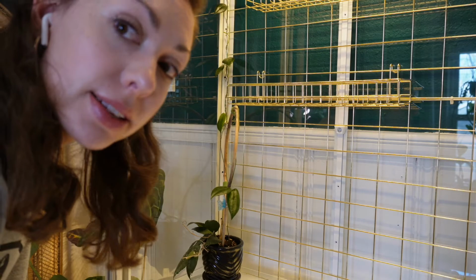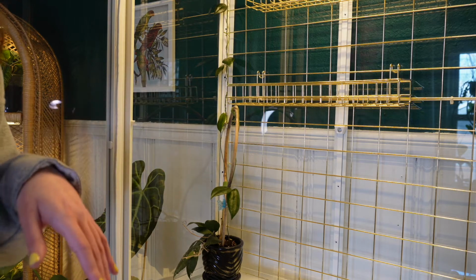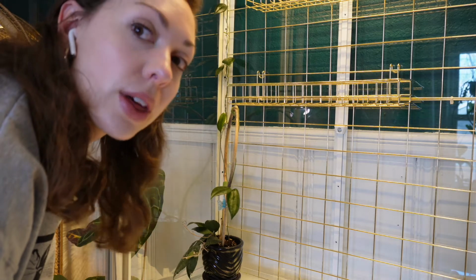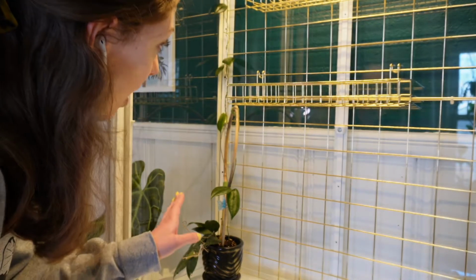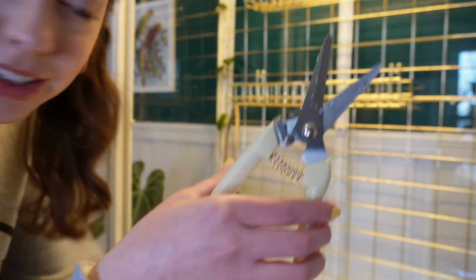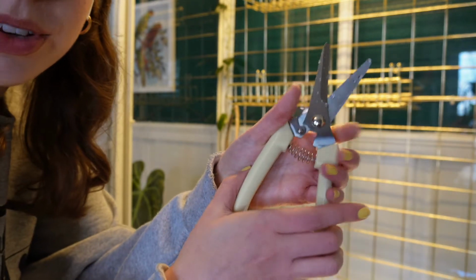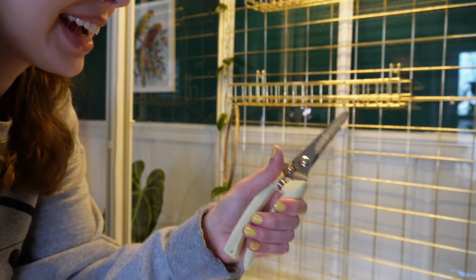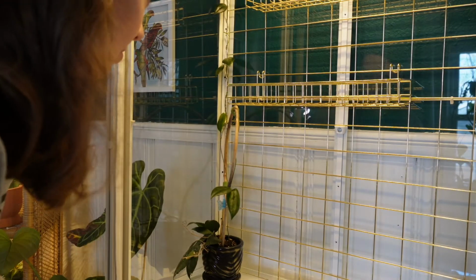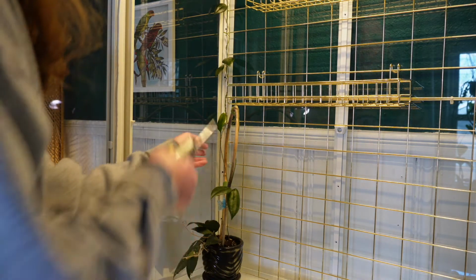Okay, anyway, this Hoya caudata Sumatra has attached itself to this wire grid, and I am doing some restructuring with my cabinets. So it is time for me to cut it out of here, and I've got my new shears. I got cute ones this time. So we'll see what these babies can do. And they're wet because I just sanitized them. They're brand new, but that's my hill to die on. Sanitize your shears.